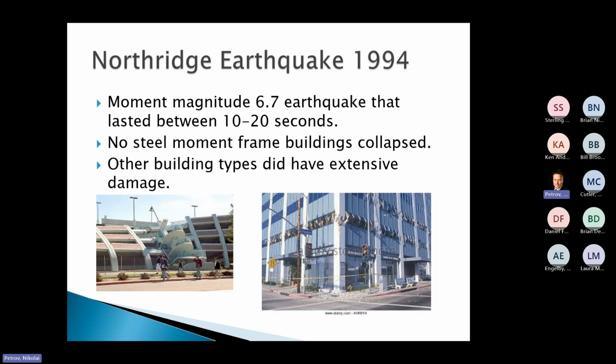There were a number of structural collapses associated with the Northridge earthquake, and you can see some of them here. We've got an actual collapse of a parking structure, and then an office building with a significant amount of structural failure going on through the building. Interestingly enough, there were no collapses of moment frame buildings in this earthquake. However, of all of these seismic systems available at the time, no system was impacted by this earthquake more than moment frames.